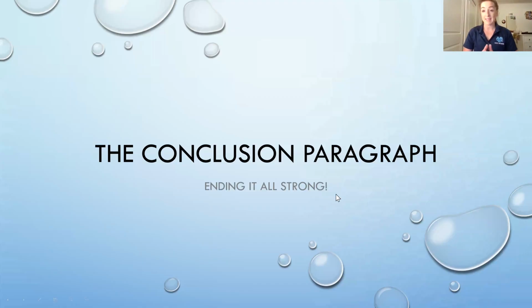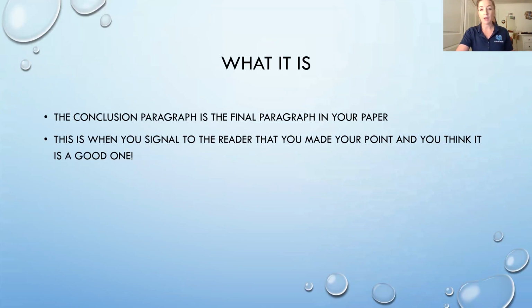So really, the conclusion paragraph is intended to end everything strong, okay? So like you want to start strong with your introduction paragraph, you also want to end strong with your conclusion paragraph. What exactly is this paragraph? This is going to be the final paragraph in your paper. So after you have your introduction at the top, you have body paragraphs 1, 2, and 3, then you're going to have your conclusion, okay? This is when you signal to the reader that you made your point and you think it was a good one.